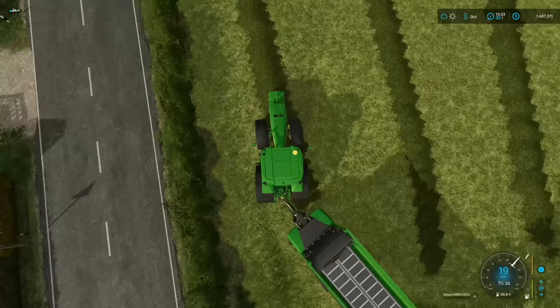Perfect. All right, we got some other stuff to do. All right, let's do a little bit of carting, or at least try to. I know this combine harvester is going to take off on us. Oh no, wait, we caught him before he could go. Perfect. Nice. What I may also do, because there's no way there's 100,000 liters left on this field, I may go ahead and cart this.